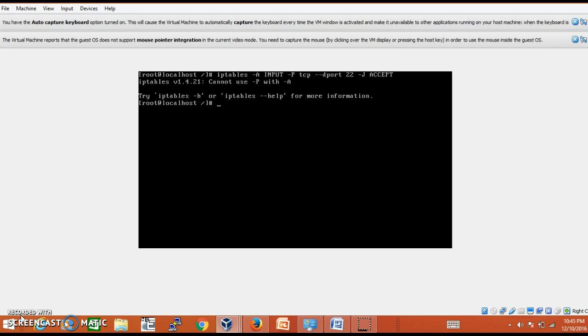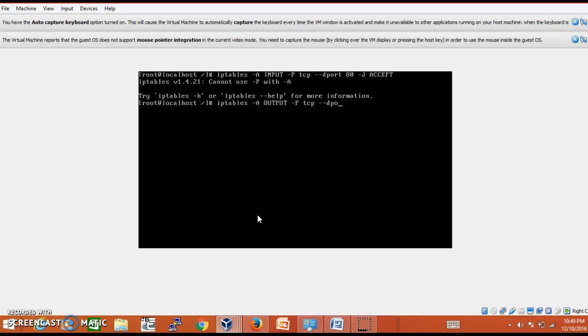Okay, I think I am using a different version of iptables, but this is a general input. So if you want to accept an outgoing connection, we just say output TCP port 22 accept, and for HTTP, we make it port 80, and we can change this to either incoming connection or outgoing, depending on our rules.